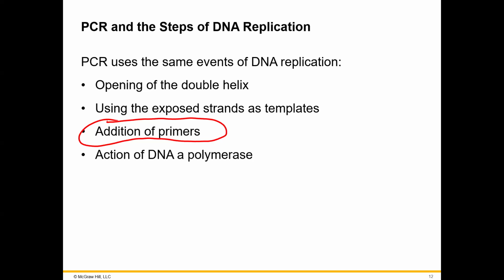If your virus is an RNA virus, you're going to need reverse transcriptase first, because this is only for DNA. So that matters as well. But the concept of this is, they're literally making copies of DNA. That's all PCR is. Once we figure out what part of the DNA we're interested in, we're just making copies of that part over and over and over and over. That's all it is. It is not fancy.